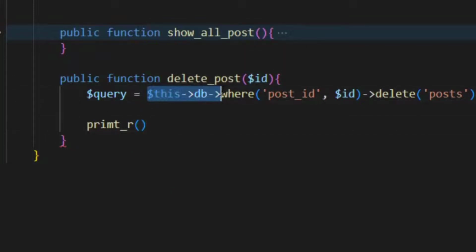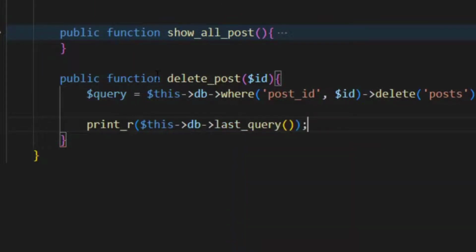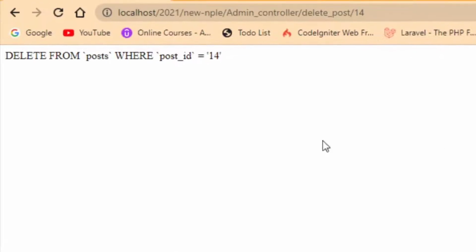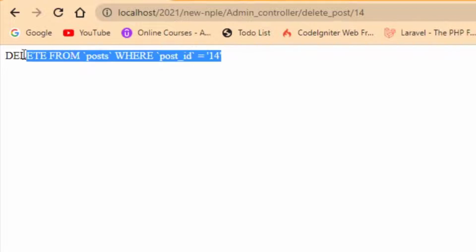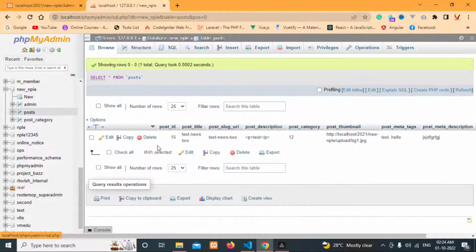Take this line, paste it, run the last_query, save it and check in the browser, and click on delete. As you can see, delete from post where post_id equals 14. The query is printed, which means the data is also deleted.